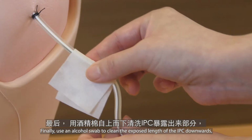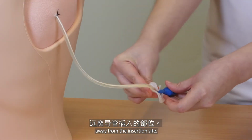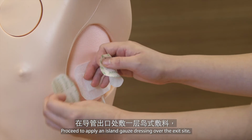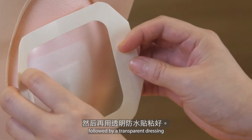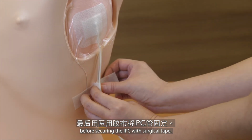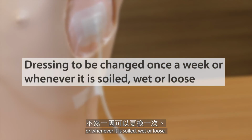Finally, use an alcohol swab to clean the exposed length of the IPC downwards, away from the insertion site. Proceed to apply an island gauze dressing over the exit site, followed by a transparent dressing, before securing the IPC with surgical tape. The dressing should be changed once a week or whenever it is soiled, wet, or loose.